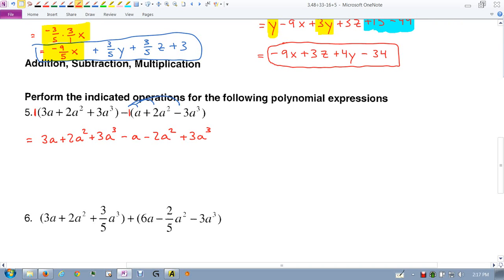And then it's like term time. So let me look for a's first. Got a 3a here, minus a there. My a squareds, I've got a 2a squared. I have a minus 2a squared. Oh, that's nice. And then I have a 3a cubed, and then I'm going to add to it another 3a cubed. So in the case that there's nothing that stays, we just pick which one we want to work with first. So any preference here?